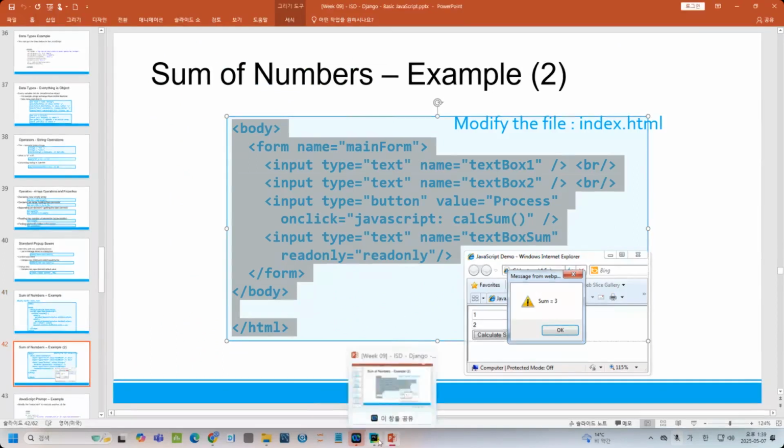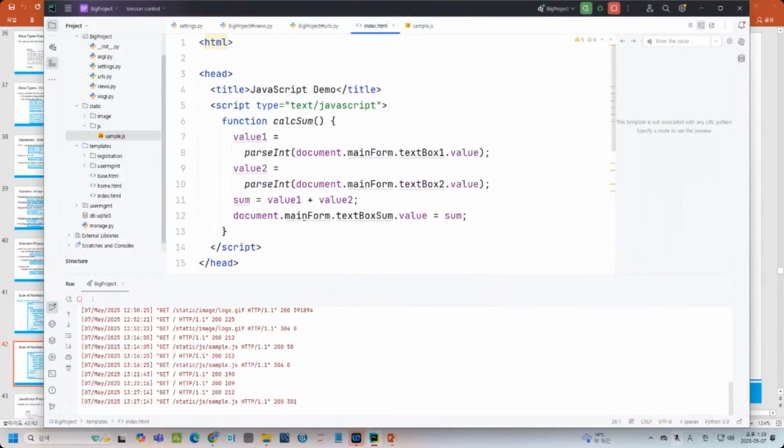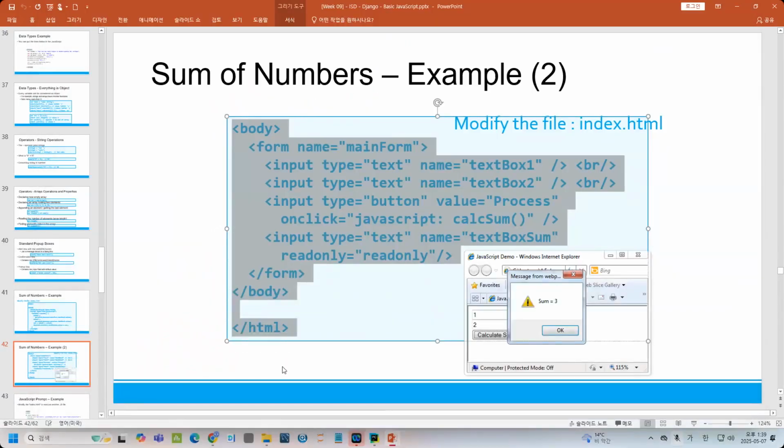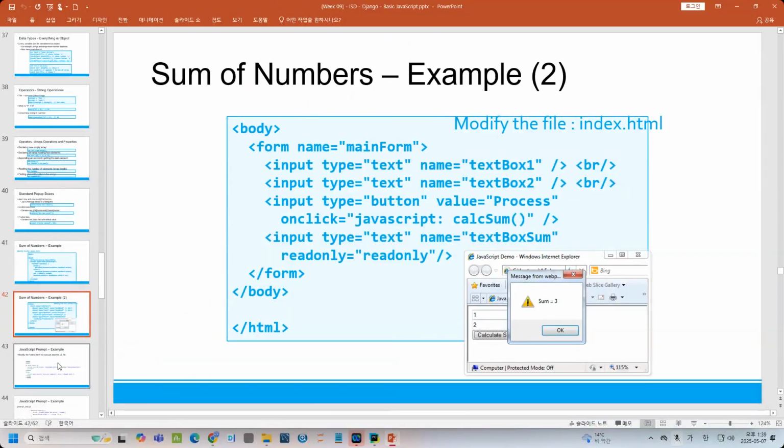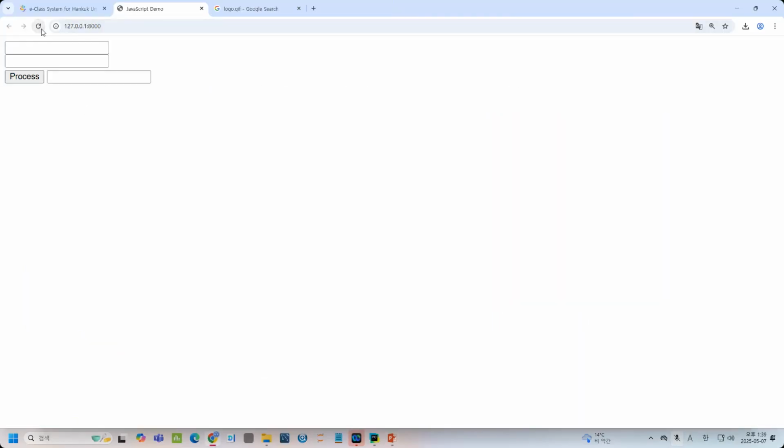So you can copy and paste those two pages into the index.html. Once you finish copying and pasting, now you will see the page. This is a demo.